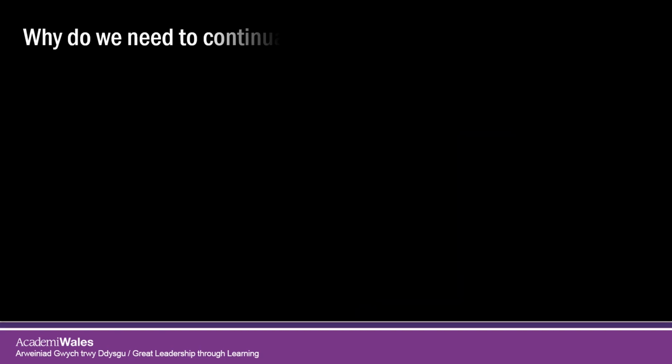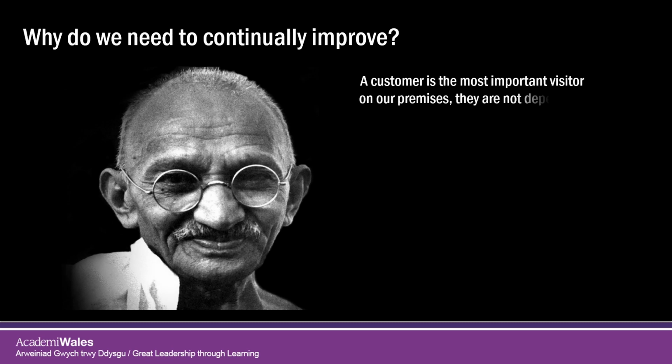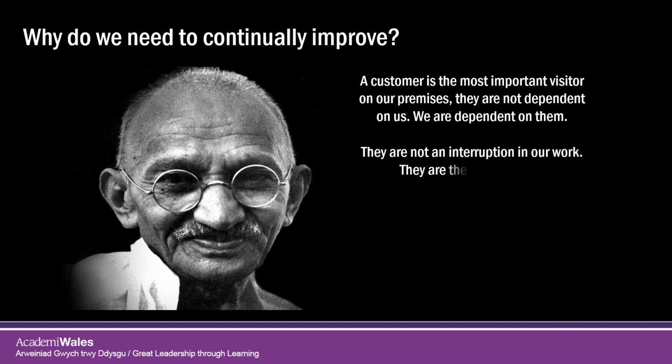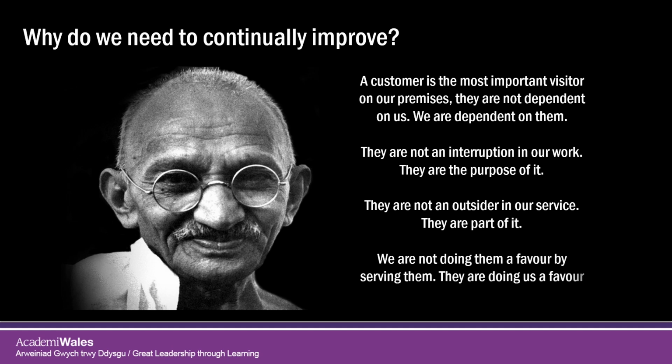Why do we need to continually improve? This is a sign outside a hospital in India and is an adaptation of a Gandhi quote. A customer is the most important visitor on our premises. They are not dependent on us, we are dependent on them. They are not an interruption in our work, they are the purpose of it. They are not an outsider in our service, they are part of it. We are not doing them a favour by serving them, they are doing us a favour by giving us the opportunity to do so.